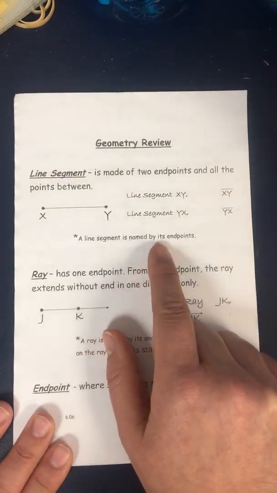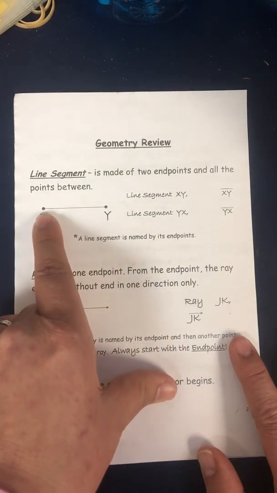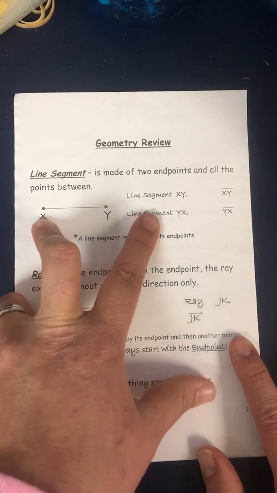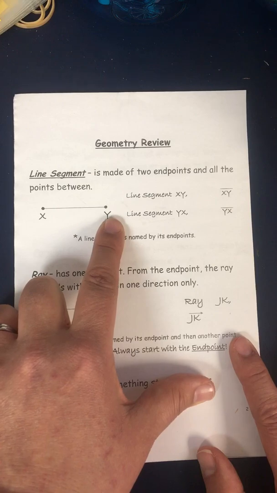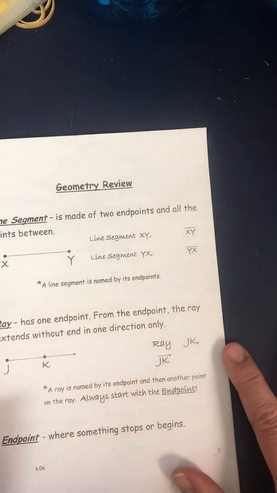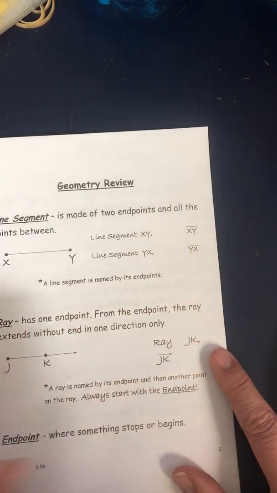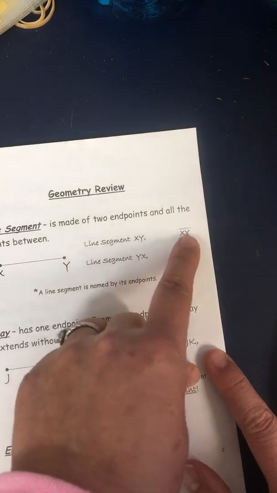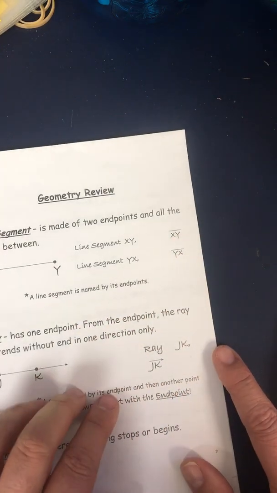So a line segment is named by its endpoints. So you got to find the space where the part that you're talking about, and an endpoint is just saying it stops right there and it stops right here. So this is line segment XY or line segment YX. It doesn't matter the order that you put the letters in. Notice there's no arrows on this like there is on a line. On a line, we put arrows. On a segment, you just draw the line because we're saying it's pretty much stopped on both ends. And so when you write it in symbol form, it's XY or YX. Okay?